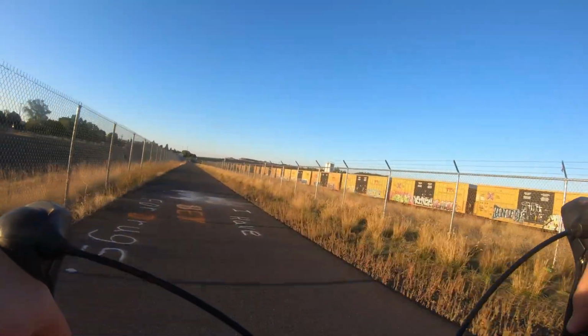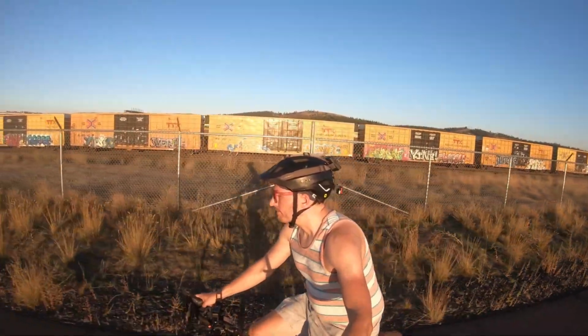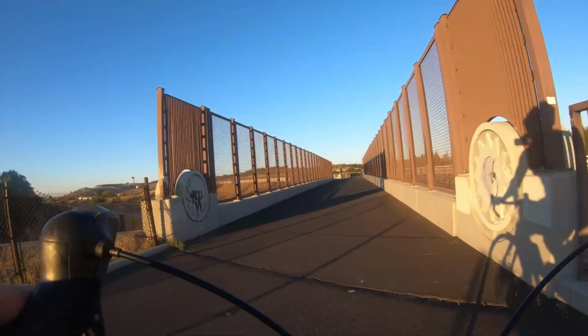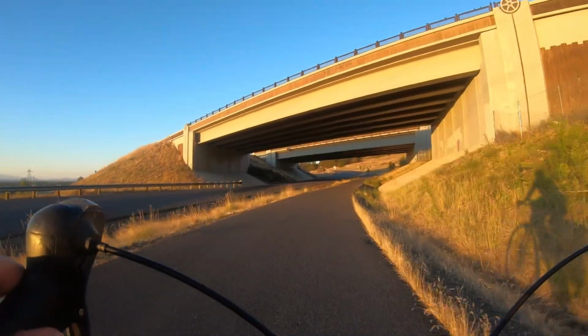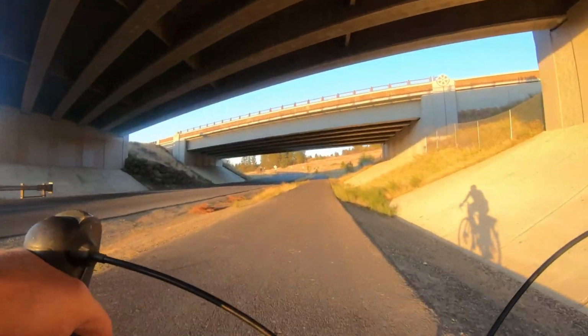Now, we'll ride the Children of the Sun Trail, a trail named for the popularized meaning of the Salish word for Spokane. The northern segment of the trail opened back in 2012, and a segment running south that will connect with the Centennial Trail was still under construction when I rode through here.